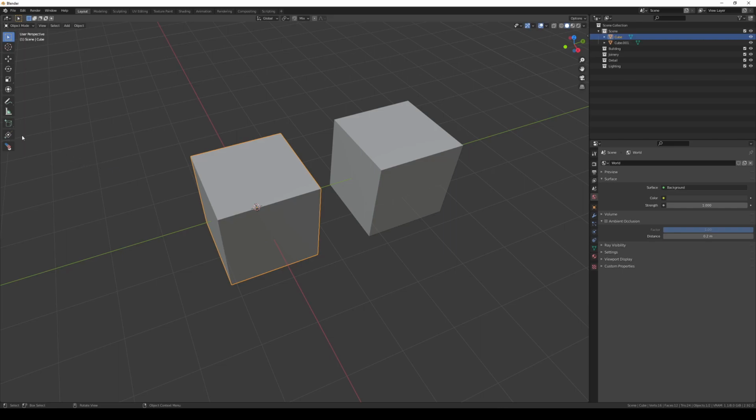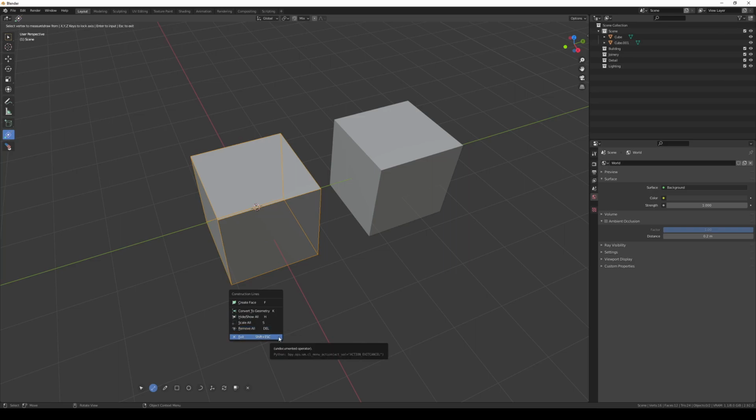We jump into Blender and we'll click on Construction Lines. Now, the first thing you're going to notice is this brand new toolbar, which mainly replaces the old context menu. The context menu is still there, but it's mainly centered around guide operations. You can exit from here and you can also create a face, but most of the tools here are for guides specifically.